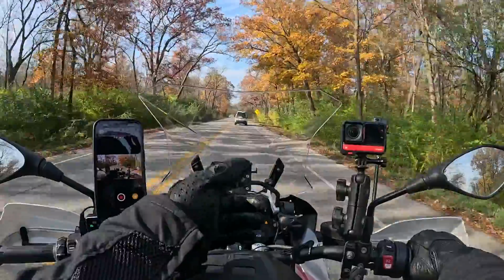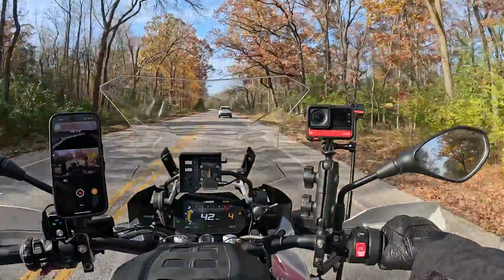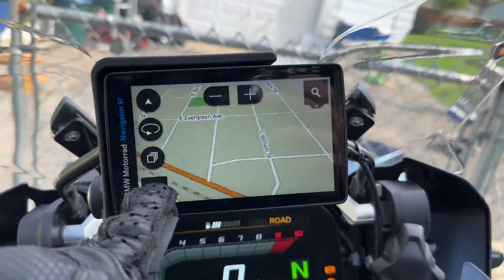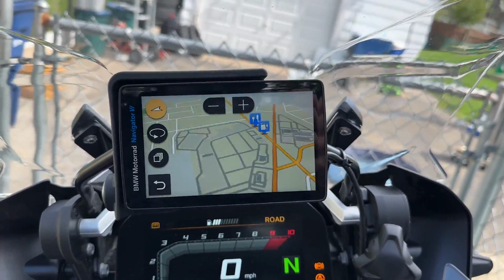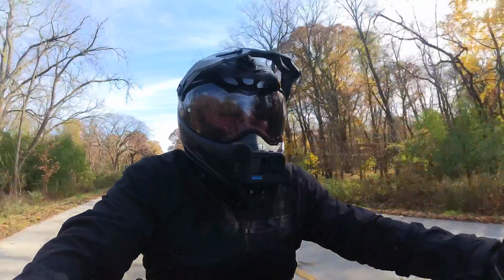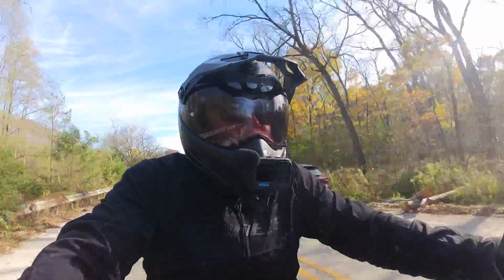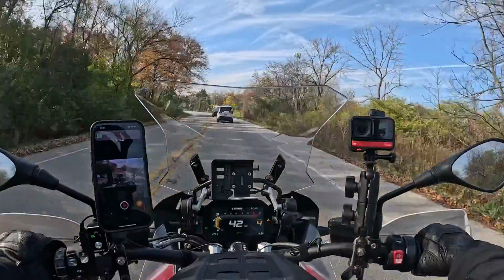Some of you may have noticed that I'm missing the Garmin Navigator 6 that I've had on here before. It's because the thing, to be honest, is kind of garbage. It suddenly started having these ghost finger inputs, like you're touching the screen and going haywire, so much so that the thing's pretty much a brick right now. It's a dust collector. It won't even boot. So I gotta call Garmin and or my dealer to see what we can do about that. More on that later. But overall, I'm kind of liking the setup.